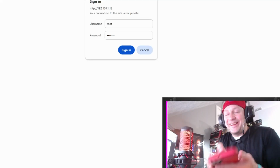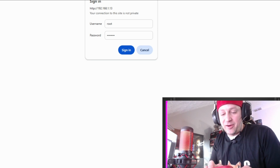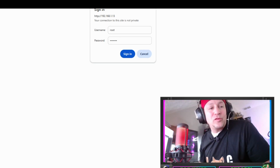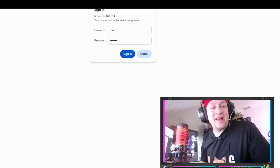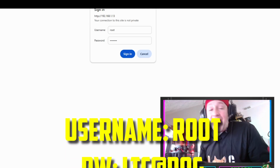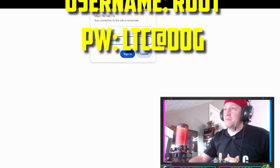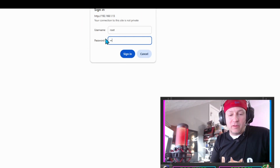Three hours later. All right, not going to lie here. I actually read the instructions wrong and had to go and try again. So it says root/LTC@Doge. Root is the username. The password is LTC@Doge. That is really terrible.